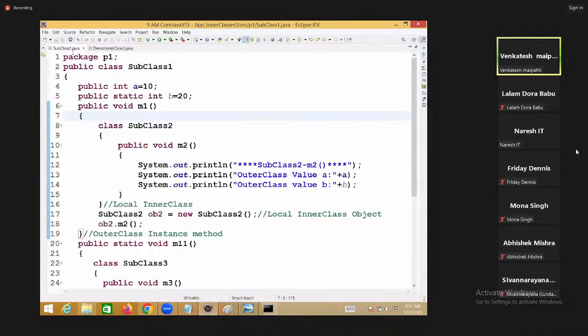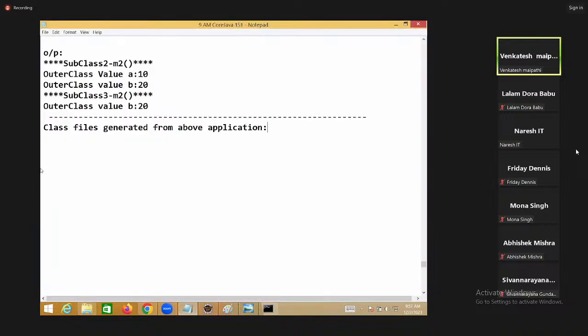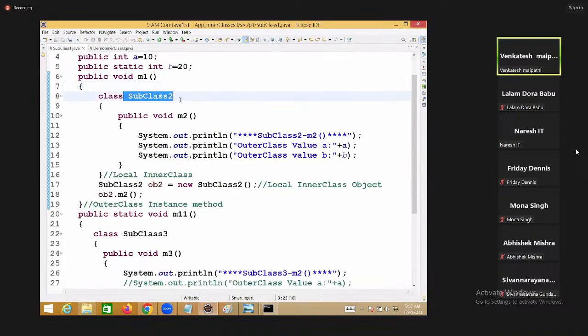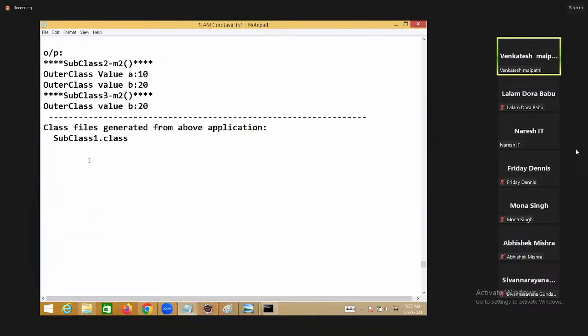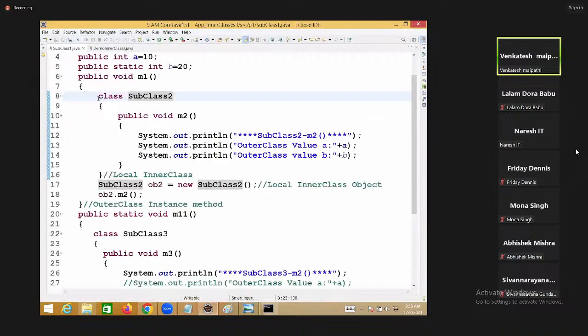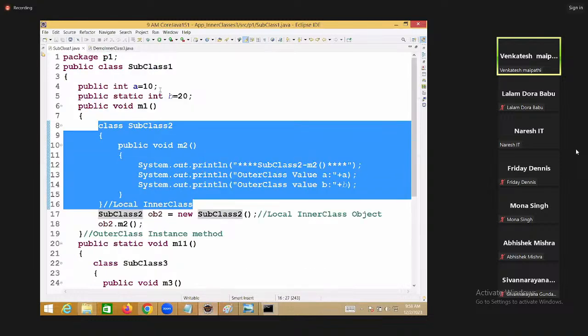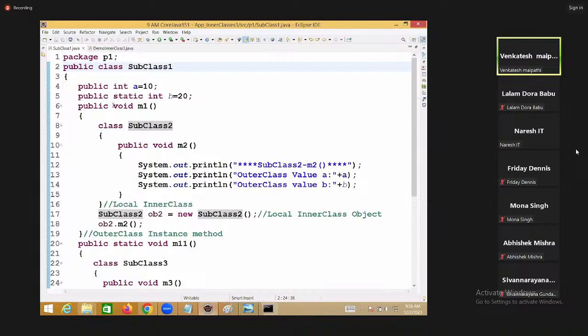So here subclass 1 dot class file anyway. Subclass 1 dot class file. Inside this subclass 1 we had subclass 2. Can you see this? So you can write how you can write now, sir. Subclass 2 dot class file. It is an inner class, no? You can write it $. Available in class, which class now? Subclass 1. This is your writing. But here, this inner class is not direct inner class of subclass 1. It is inside the method.